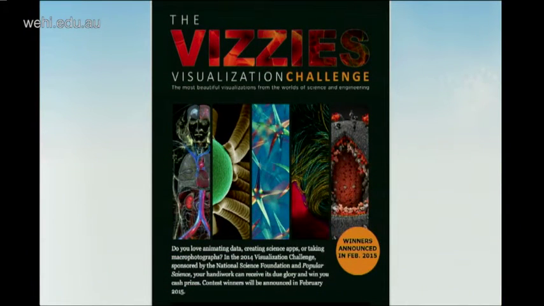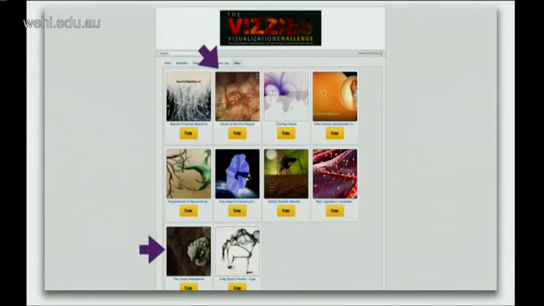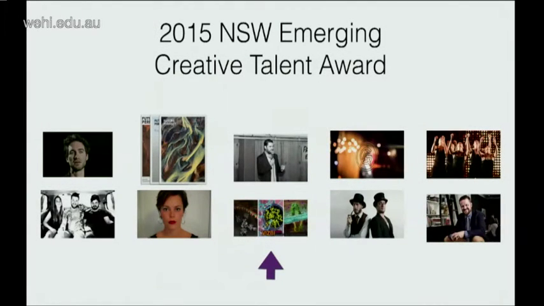And 2 of the animations actually were selected in the Visualization Challenge run by Science Magazine and the National Science Foundation in the top 10, which was awesome. And also, just last month, the whole project was awarded an interesting grant, the New South Wales Emerging Creative Talent Award, which put us in a room with some very interesting people who were definitely the only scientists there. So I was very, very proud of that.